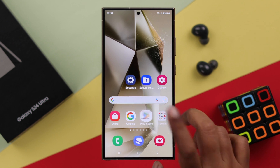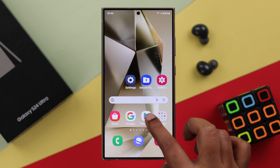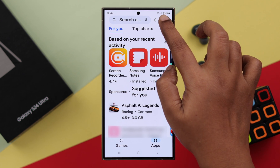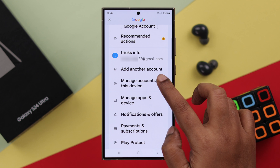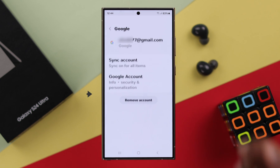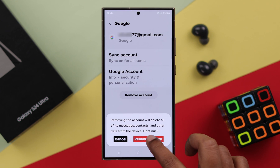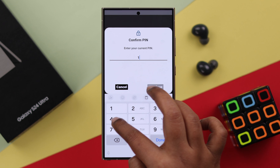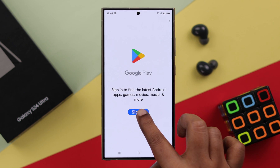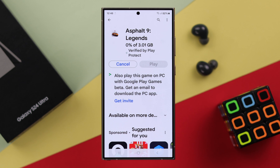Your problem should be solved after that. If you're still stuck on download pending, open the Play Store, tap on your profile, and tap on the tiny downward arrow to manage accounts on this device. Tap on the account signed into your Play Store and go ahead and remove this account. If prompted, enter your screen lock password, sign out, and then sign back in. Hopefully after that, you will be able to download any app from your Play Store without any problem.